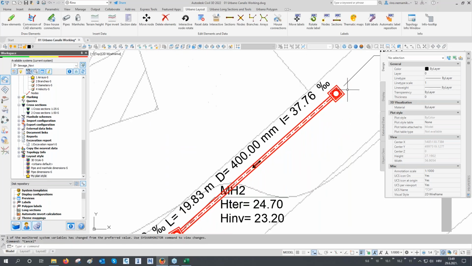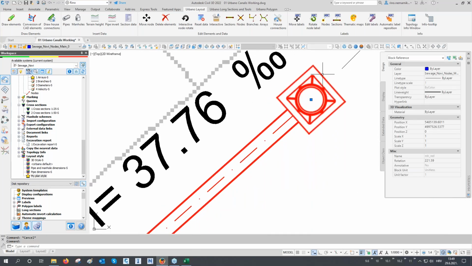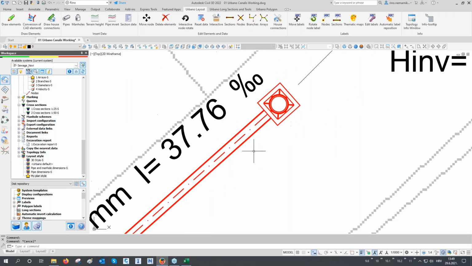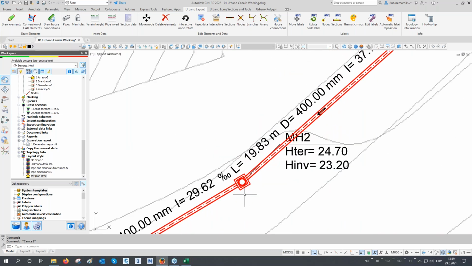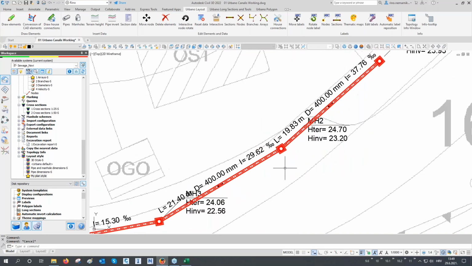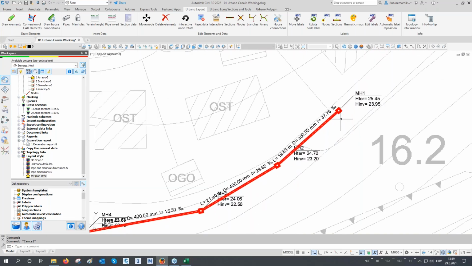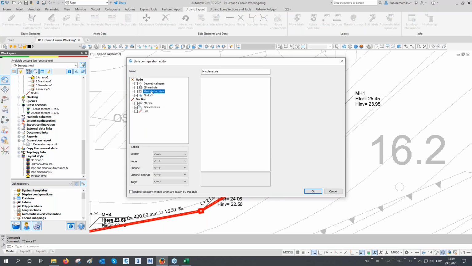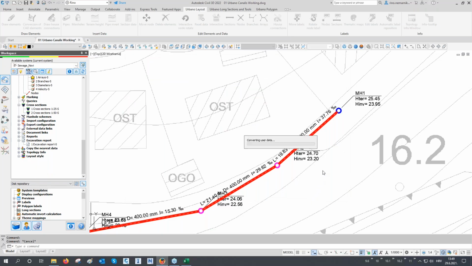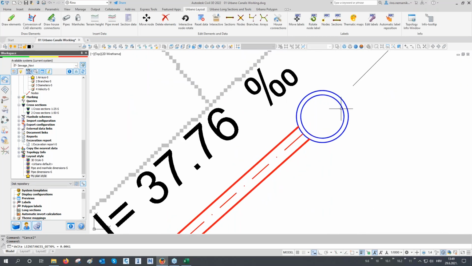So now, as you can see, this is again blocks, but these are now custom blocks. You can see manhole red. And you can see that you have the real dimensions of the pipes. So you have inner diameter, outer diameter, and also axis of the pipe. If we would like to have also the real styling for the manholes, we can go to that, edit. We can click here to see manhole top view. Again, update, OK. And now we can see the real geometry of the manholes.